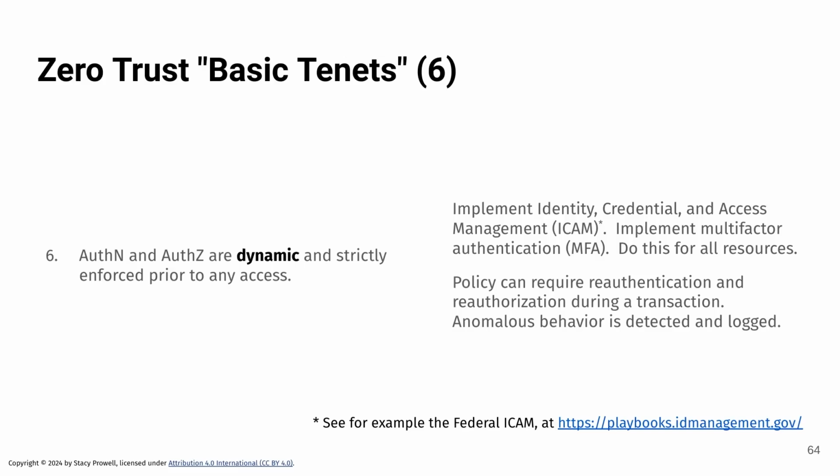Different ways to look at this. Implement identity, credential, and access management, ICAM. Implement multi-factor authentication, MFA, and do this for all resources. If you'd like to know about what ICAM means, there's a link at the bottom for it. You don't have to be digging into all the federal standards for that. Just be aware they're there. Multi-factor is what you're typically going to run into in most places.